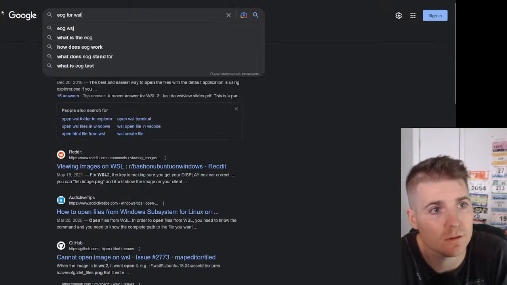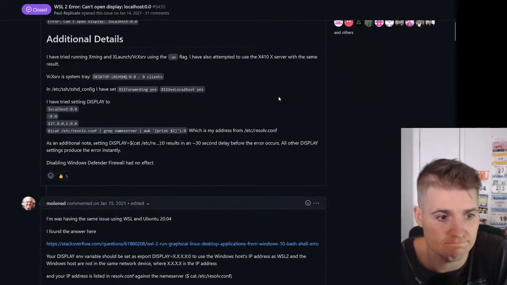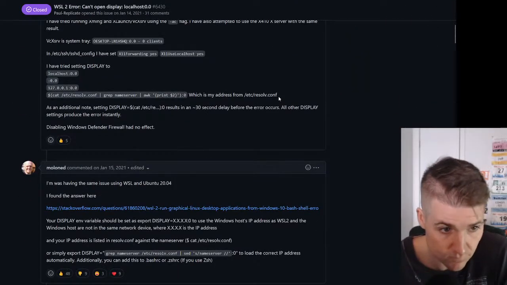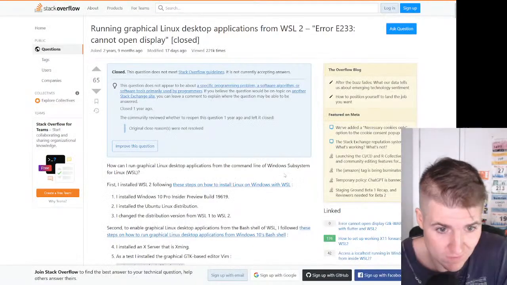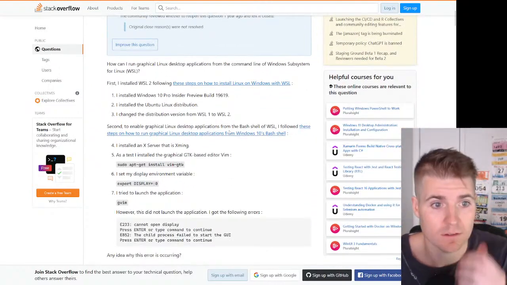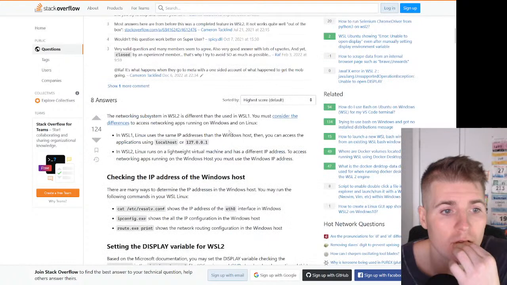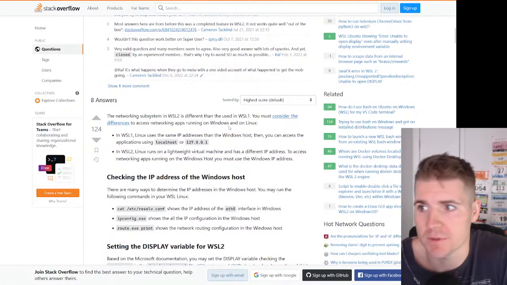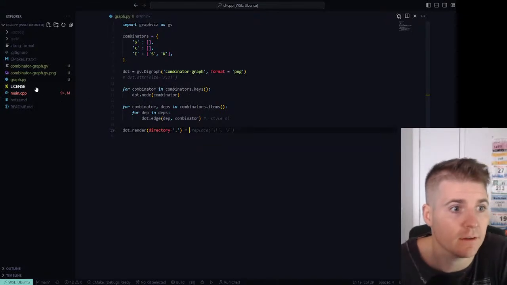EOG for WSL2. I don't want to have to. I mean, I can open this in VS Code, right? I mean, that's the hack.